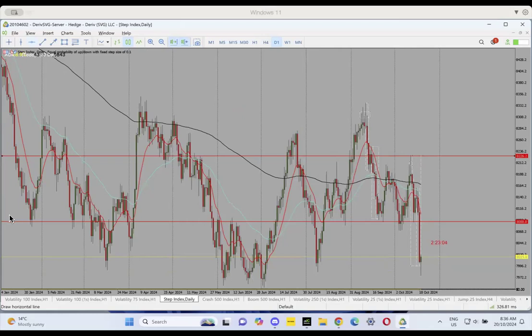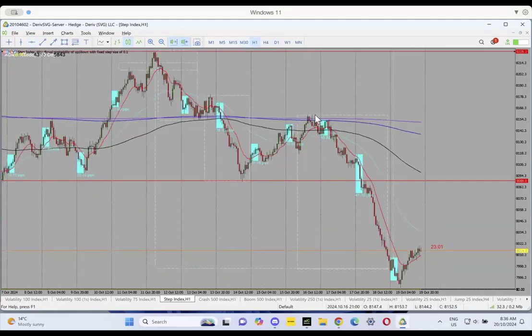So if you go back to H1, where do you expect your setup to form? First things first, wait for a W to form here. You've already seen a railroad track on the first leg. Please go and watch the video on YouTube, that will make more sense to you. So what you want to see is a second leg, a hammer, pin bar, railroad track, whatever kind of reversal pattern you know. From the 1 hour, not the 15 minutes, you want to see it on the second leg.